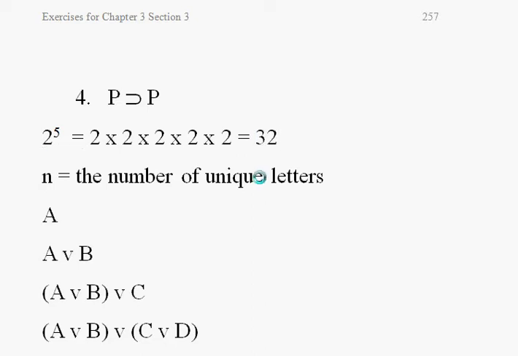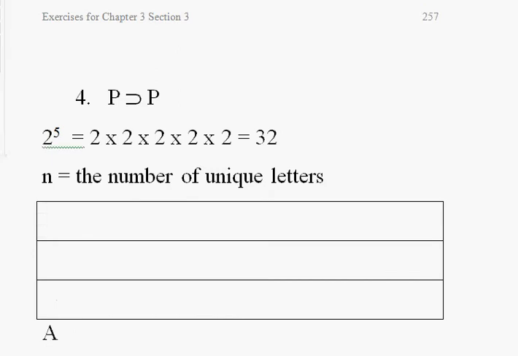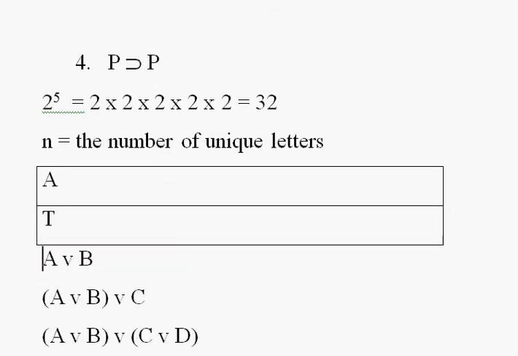And you could go on to 6 variables or 20 variables. If you get 20 variables, it would be 2 to the power of 20, and you would have a lot of lines. So what happens here is we can sort of think about this if we put it in a chart. If you have the letter A, that means it could be true or it could be false. Those are all your possibilities, right?